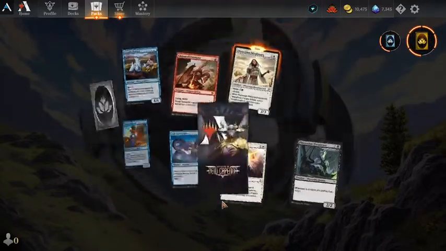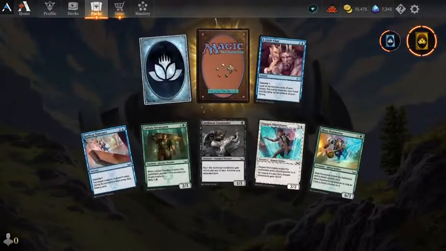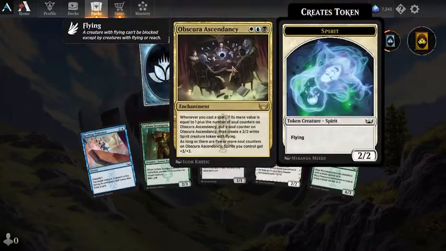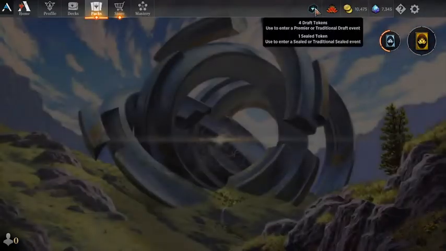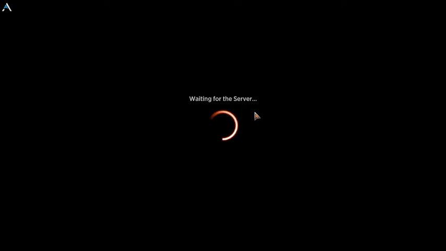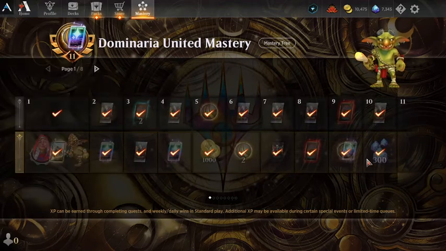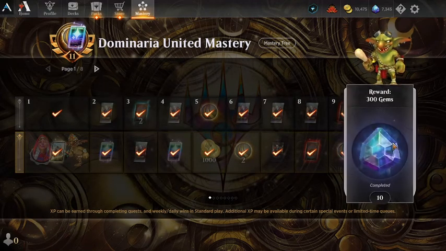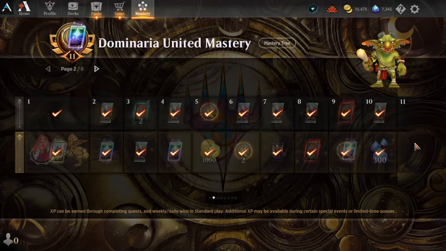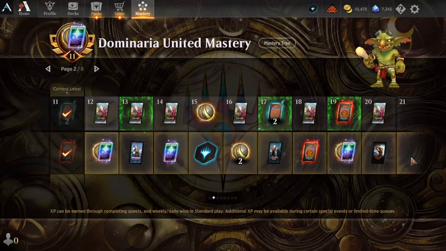There's another Shivan Devastator, and we have a pack of Nuka Pena that I got from the Mastery Pass, because I bought the limited package as well. So if you see here, I have four draft tokens and a sealed token. If we look at the Mastery Pass this time, I haven't looked at it since it just got added today, but you get the first 10 levels when you buy the package. So it automatically jumped me up 10 levels and gave me all these. And next, we get to level 15 and we get another draft token.